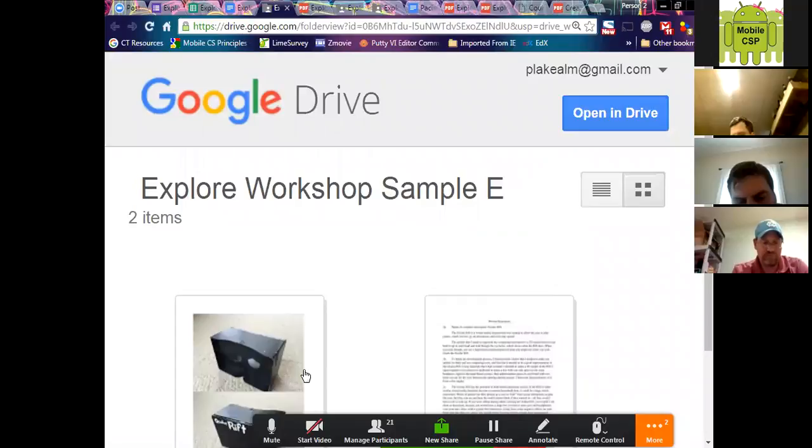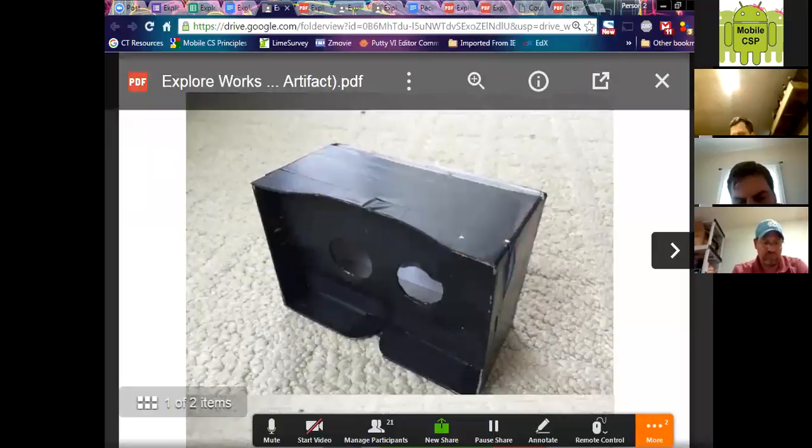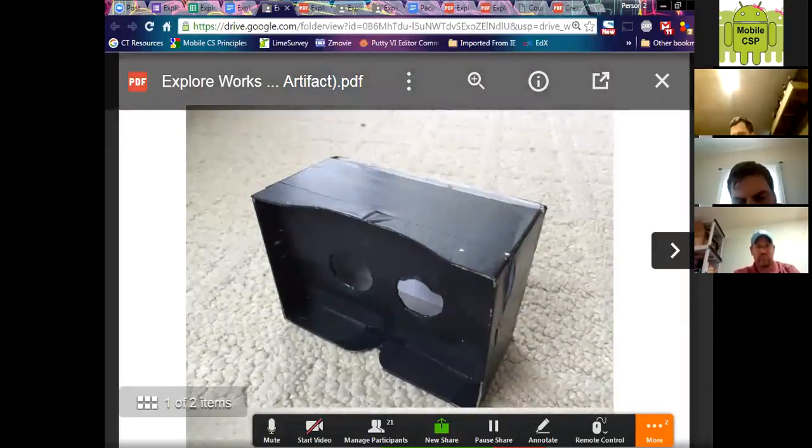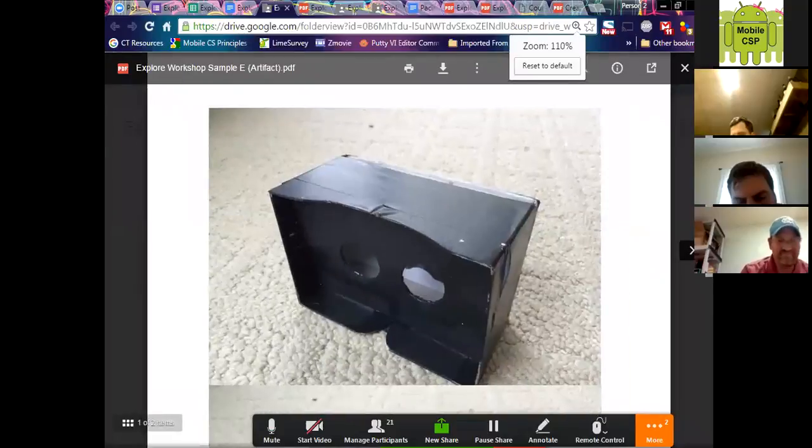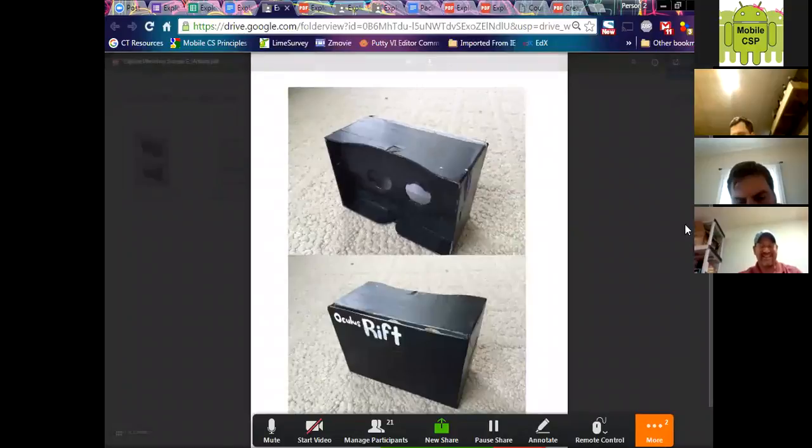What confused me here is the artifact part, because he or she made this out of cardboard and then took a picture of it. And it's a model of a Rift system goggles. I couldn't figure out what was the artifact here. It was a little twisted. My understanding was that the artifact itself is just the Word document with the pictures. If we're still going along that, yeah, he made a model of it, but that's all analog, right? It's impressive that he went to that length, but maybe he just didn't understand.